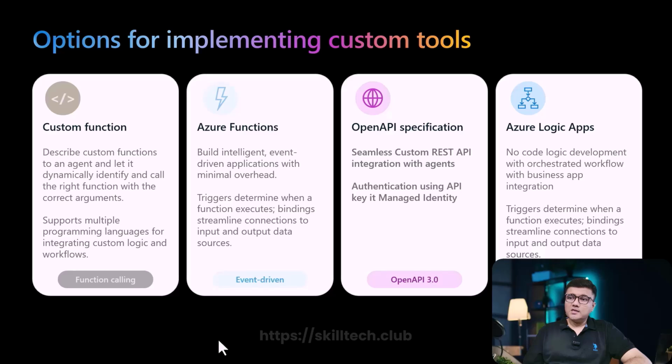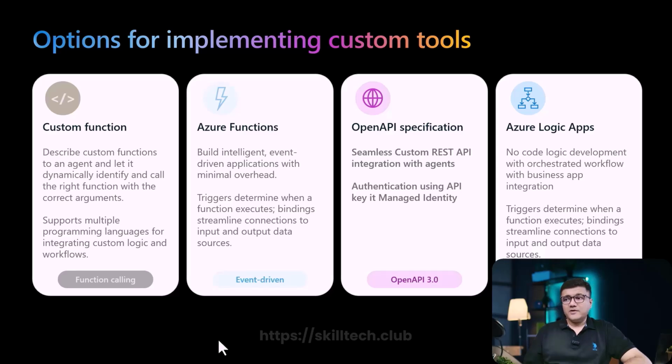The first one is a custom function. This is a tool which allows you to put your own function with your own logic, and then you will be able to implement that in your agent. How is your agent going to invoke that? Well, that's going to happen automatically because your Foundry agent service supports automatic tool calling. Whenever you have a function and you declare that function as a tool, it is smart enough to understand when you need to call the function, how to provide the parameters as an input, and then how to get the response from that. It's all going to be taken care of by the agent.